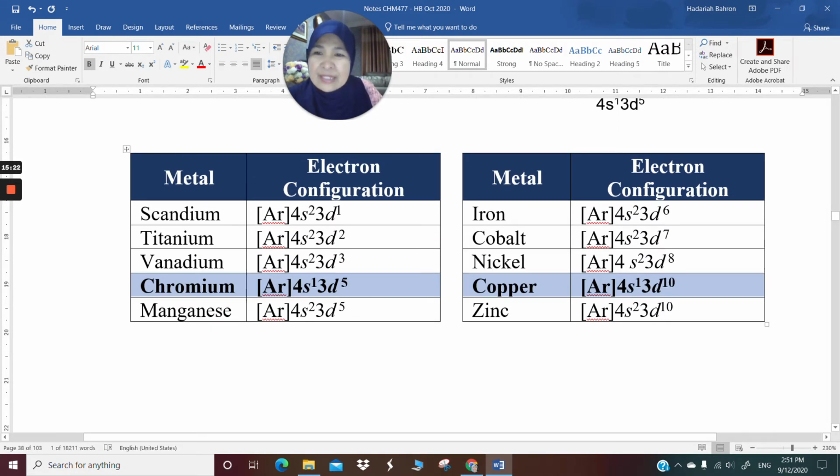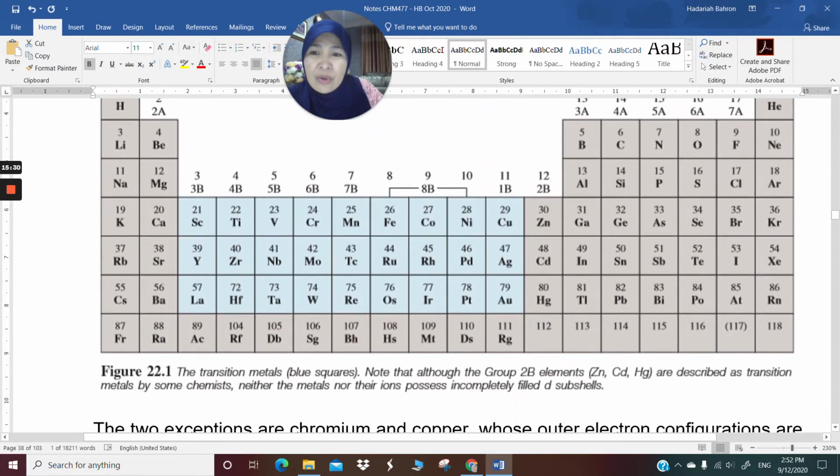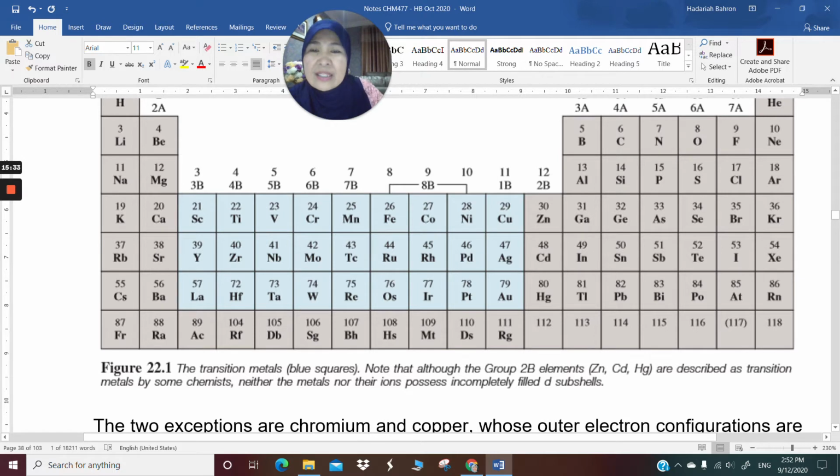So if we go from scandium, now I would like everybody to try and remember the order of metals that appear in the first, this is called the first series of transition metals. This is the first series transition metal, the 3d. This is the second series transition, the 4d elements. And this is the 5d elements, the third series transition metal.